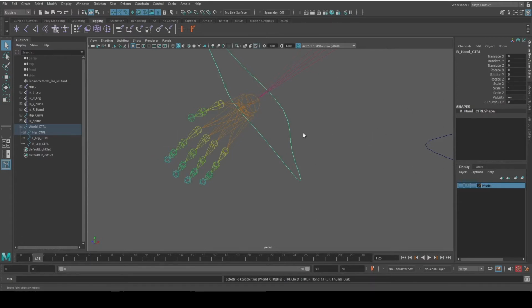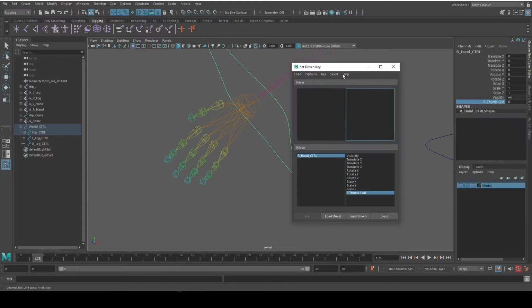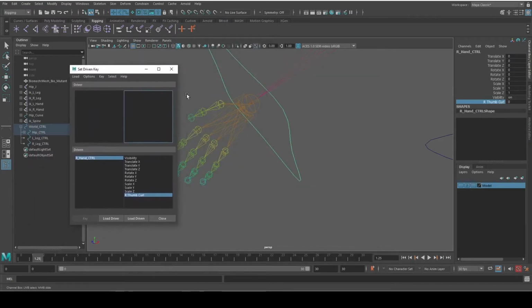So what we are going to need to do is set a driven key here. By selecting the right thumb curl and then control right clicking, I can set driven key here. Then I get this options box that pops up.